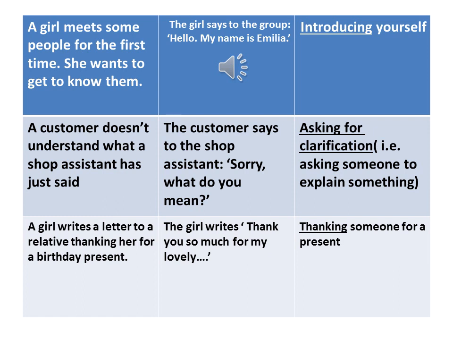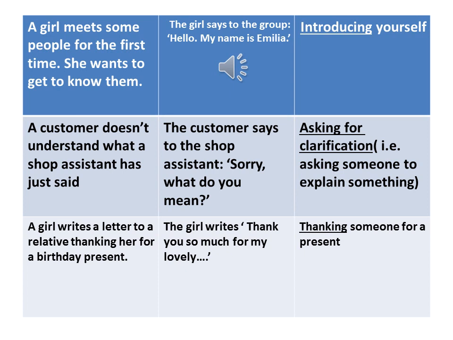A girl meets some people for the first time. She wants to get to know them. The girl says to the group, "Hello, my name is Emilia," introducing herself. A customer doesn't understand what a shop assistant has just said. The customer says to the shop assistant, "Sorry, what do you mean?" Asking for clarification, i.e., asking someone to explain something.